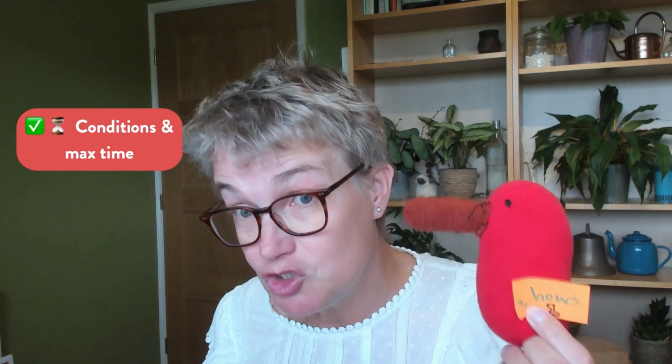So when Birdie here arrives at the wait step that has a maximum time set on it, a timer starts ticking. What this wait step is now saying is, I'm going to hold Birdie here until maximum 3 hours. But if he meets the conditions sooner than that, he can carry on. Now, as it happens, Birdie doesn't have googly eyes. So even when Birdie's got the pink tag that we were looking for, he's going to get held at the wait step because he still doesn't meet the conditions. But when that timer gets to 3 hours, Birdie can move on.